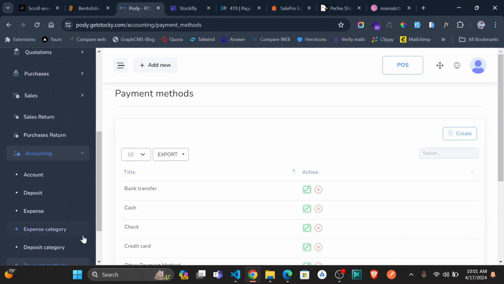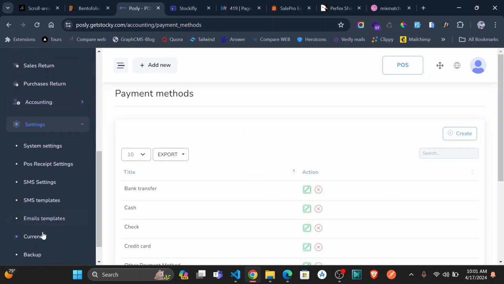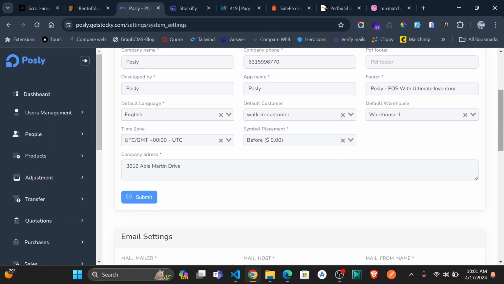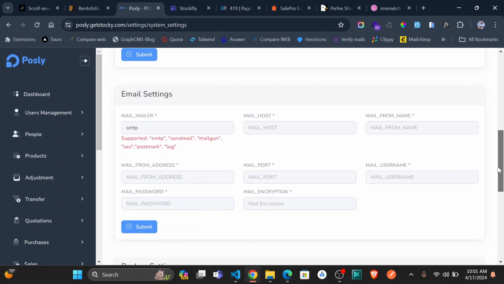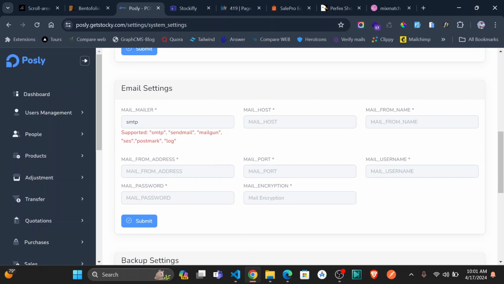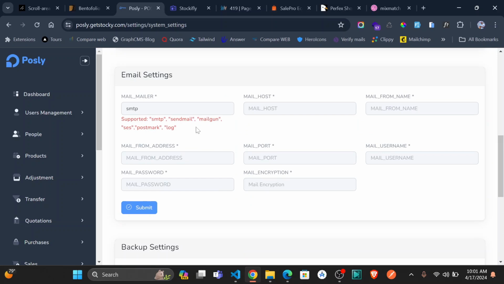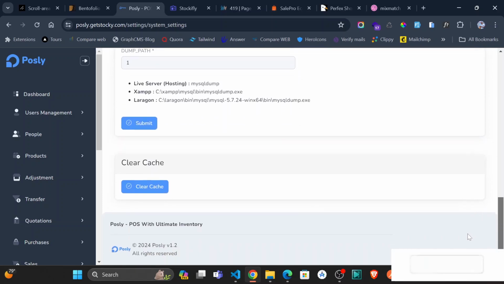I want to show you, for instance, settings. You can see in the settings you have the system settings. You can set all the currency you want, so it means you can create the currency, the default admin, profile image, and so on. You have email settings. I don't know if you're going to be able to set up the SMTP settings, because we are going to be using Resend for all our sending mails. We can even make it so that you change the API keys right away from here, or you just simply add the API keys right away from there.